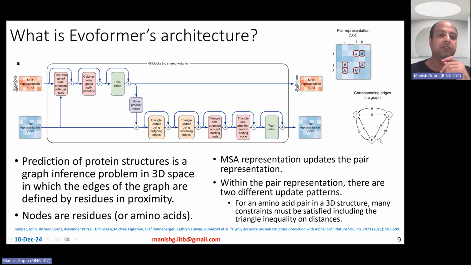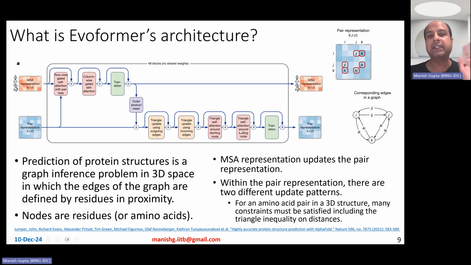Okay. So our Evoformer stack is going to take these two inputs, the MSA representation and the paired representation. Again, to stress, the size of the MSA representation is S R C, and the paired representation size is R R C. And the C could be different, basically. Now the Evoformer stack is a 48 block stack without any weight sharing. So all these 48 layers have their own weights, no sharing of weights. Internally, they have a very interesting architecture. It's a two-tower architecture in that sense: one tower processes the MSA representation, the other tower processes the pair representation.